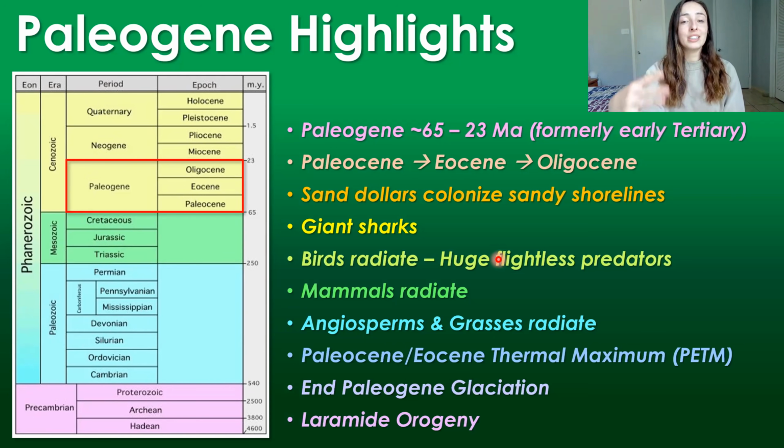And tectonically, there was the Laramide orogeny, plus a bunch of other stuff, but these are just the main things I'm listing here. But in today's video, again, we are not focusing on these last three things, climate or tectonics. We are going to be focusing on the life events. So biologically, what was going on in the Paleogene. And in a different video, I talk about climate during the Paleogene. And in a whole separate video, I talk about tectonics, paleogeography, geology, etc.